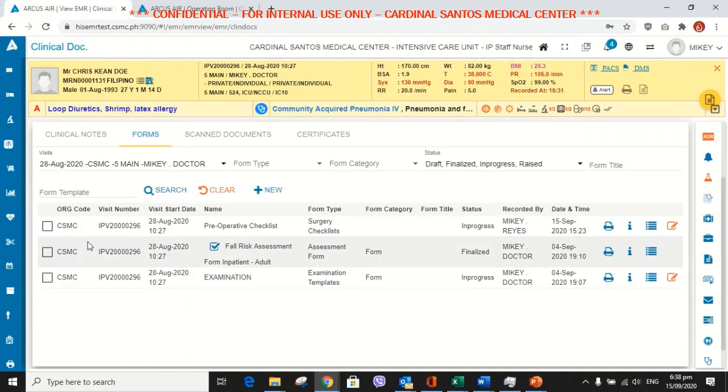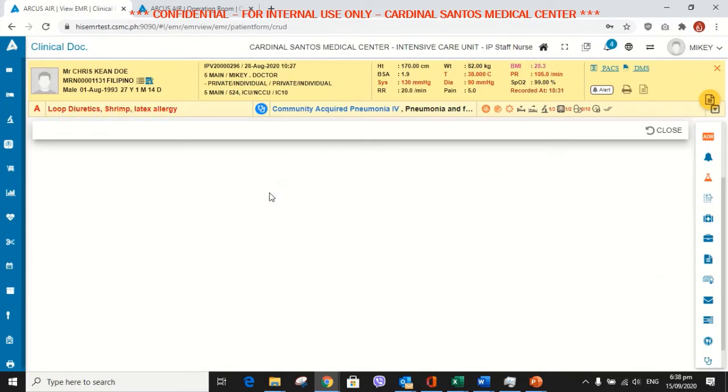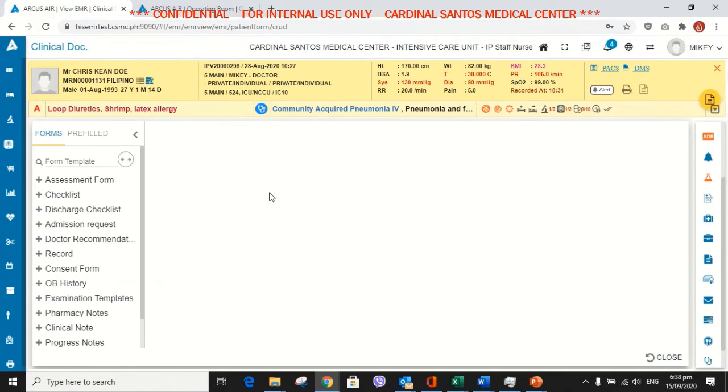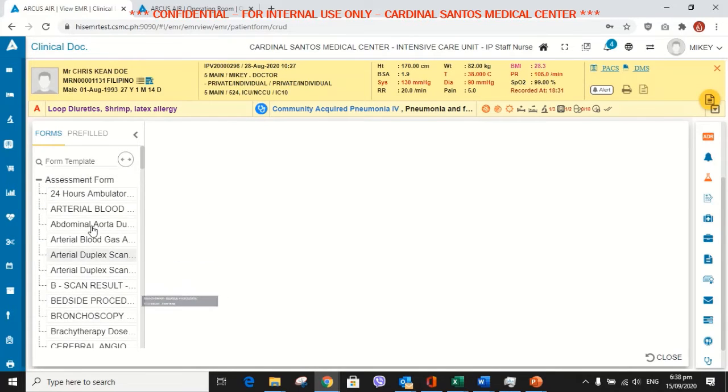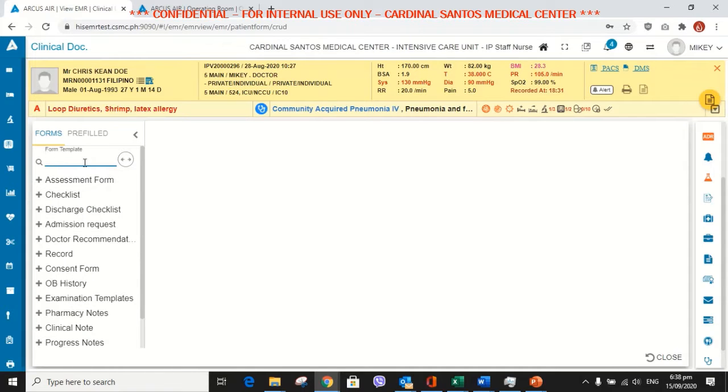To record a new form, we can click New. We can view the forms from each category by clicking Expand, or we can search for the form template.